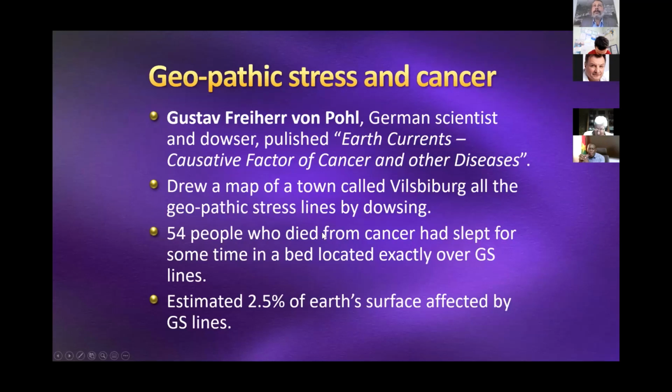Back to the point of geopathic stress, it is very much related to cancer, because one piece of research made by Gustav von Pohl in Germany found that 80% of cancer cases in the places he was checking were concentrated in 10% of the land of the village, which led him to the conclusion that cancer has much to do with the condition of the Earth's energy.